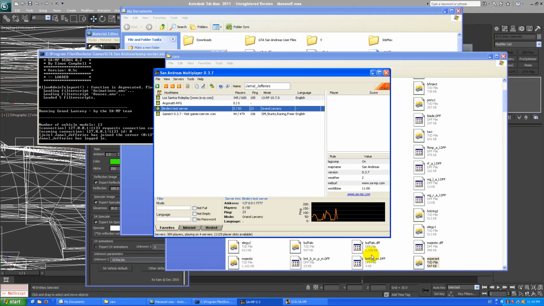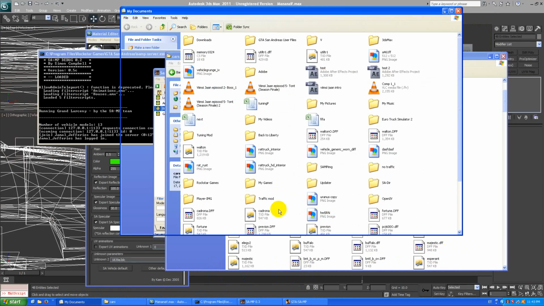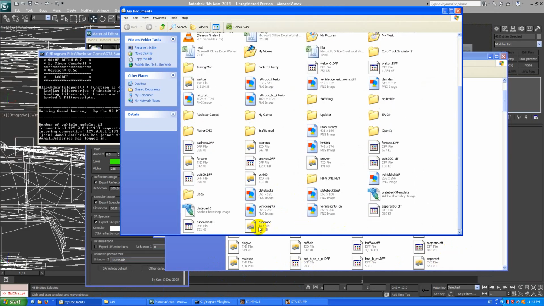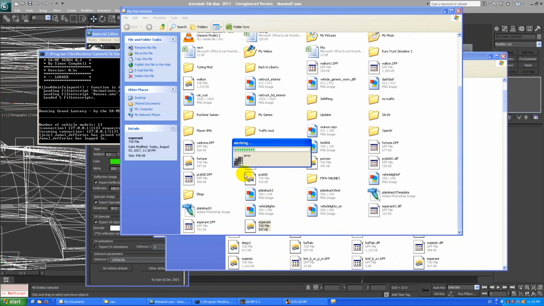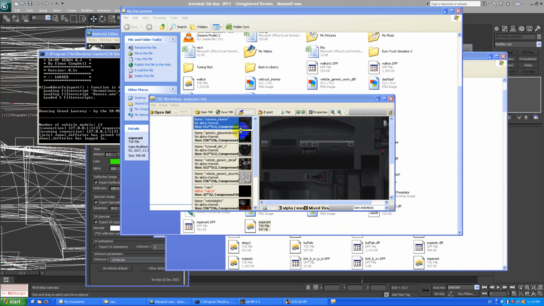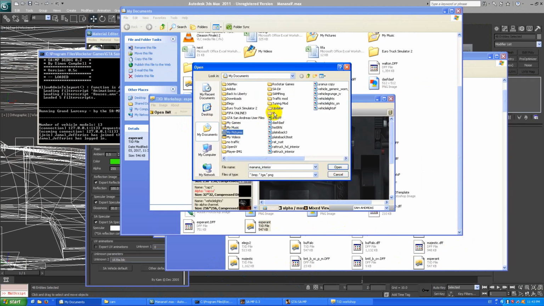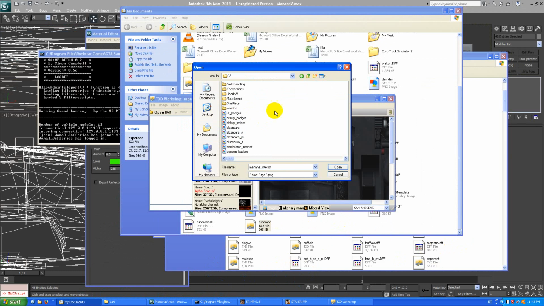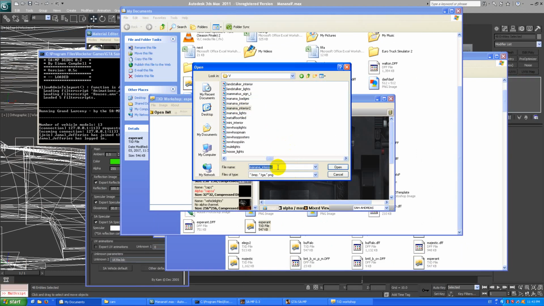So let's see. I think I then used Manana Interior 2 because I had two of them here. Maybe I used this one then.